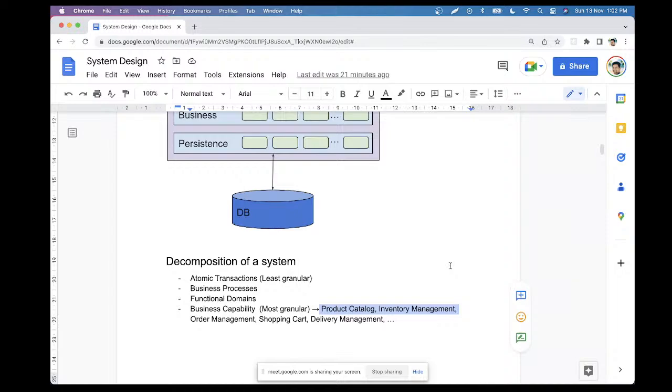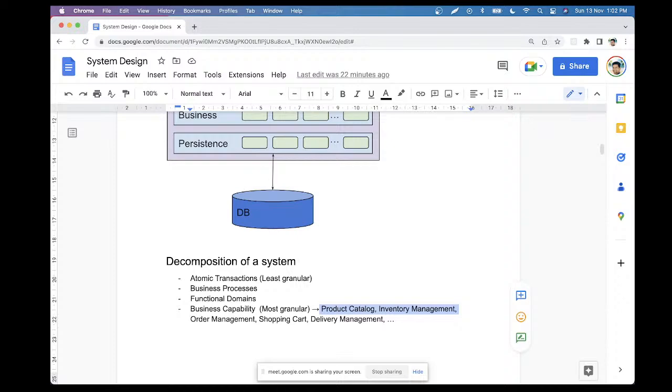The entire system, the entire Amazon, you cannot do at once. If you want to do it, it will be a multi-year project. But you have to take care that there is a lot of complexity involved in breaking down. Sometimes breaking down will not be possible, so you keep the functional domain as it is.